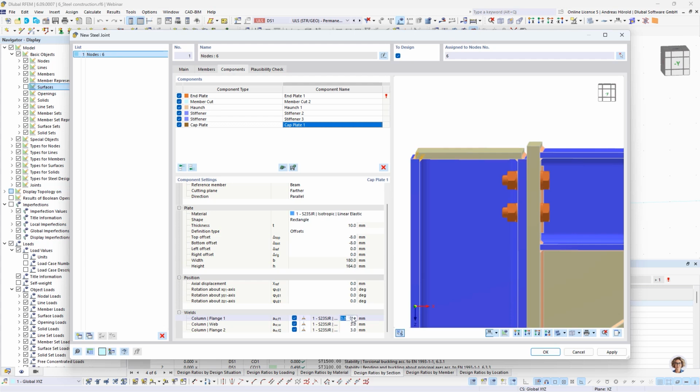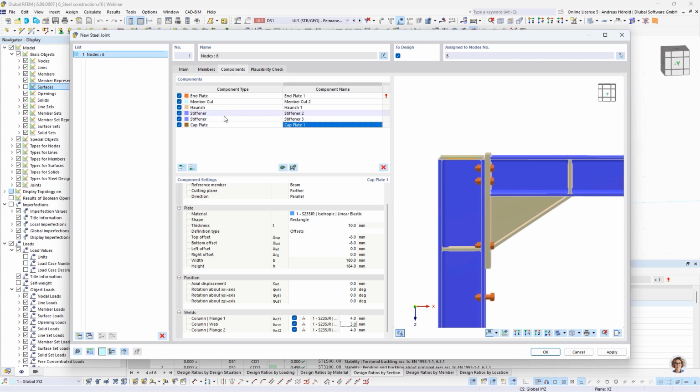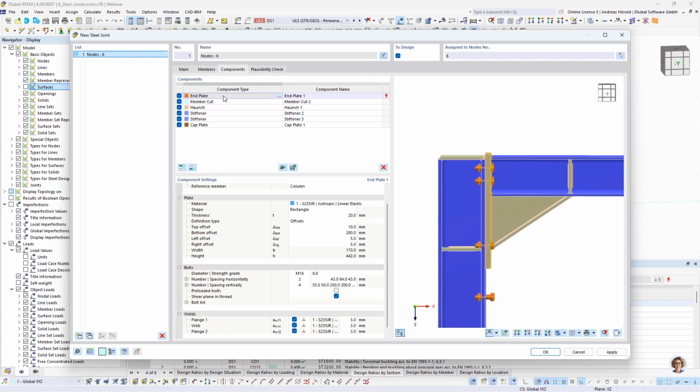For the flange, we use 4 millimeters, and for the web, 3 millimeters. Okay, that's all. So then let's turn to the end plate. So we need to modify it.